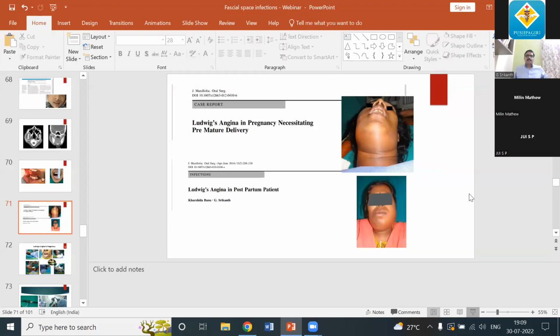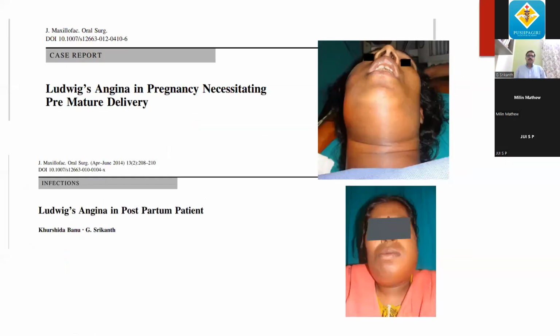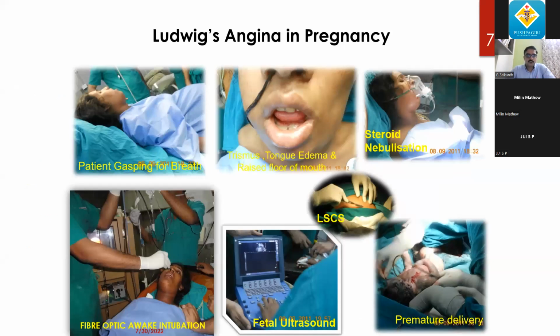So you can see in this case that a patient in the third trimester had visited us, as I just told you. She was 7 to 8 months pregnant, and she had severe respiratory difficulty. She could not lie down because her floor of the mouth was completely elevated, as you can see in this picture. Just before this slide, I shared how important it is to treat odontogenic infections in these patients, especially during pregnancy, at an appropriate time. Dental evaluation has to be done before pregnancy to avoid any unfortunate events.